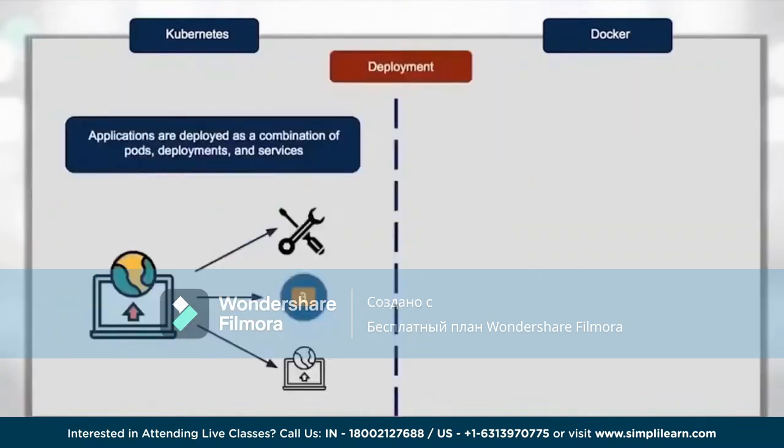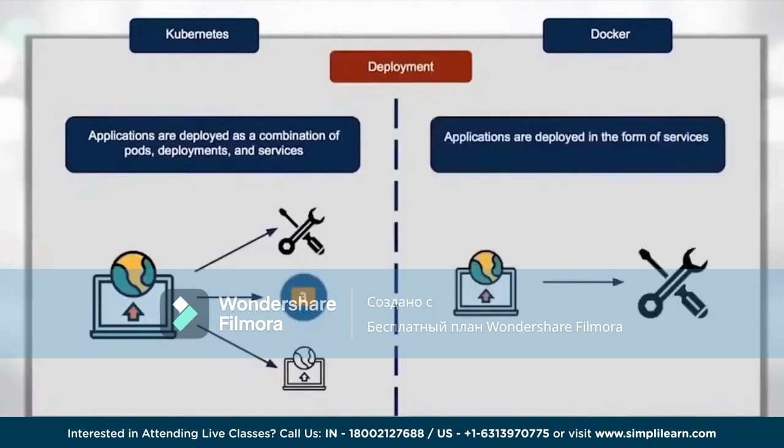So we look at the deployment between the two and the differences. Kubernetes is really designed for a combination of pods and services in its deployment. Whereas with Docker, it's around about deploying services in containers. So the difference here is that Kubernetes is going to manage the entire environment, and then that environment consisting of pods, and inside of a pod you're going to have all of your containers that you're working on, and those containers are going to control the services that actually power the applications that are being deployed.